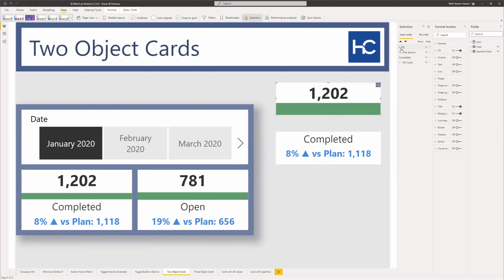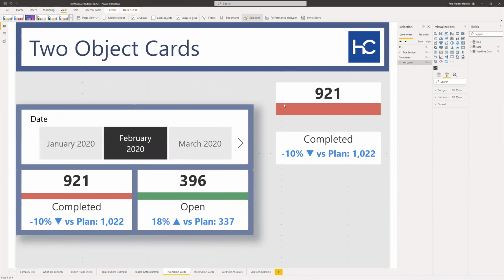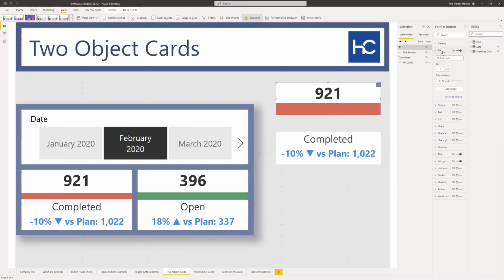Notice that the button title, by the way, is 1202. However, that's not fixed. If I click this, the title changes too. So I still have a similar process. My fill for the button is using a measure, because with a lot of these, anytime you see this f of x symbol, I don't have to have a fixed color. I can instead use the measure to tell it what color to turn. The measure in here itself isn't particularly complex.